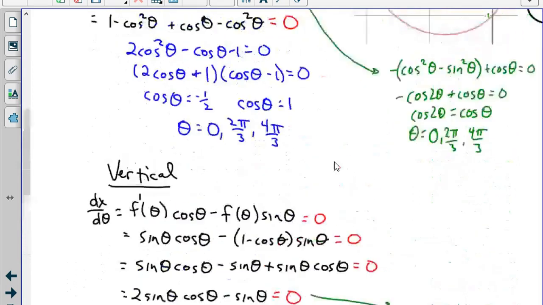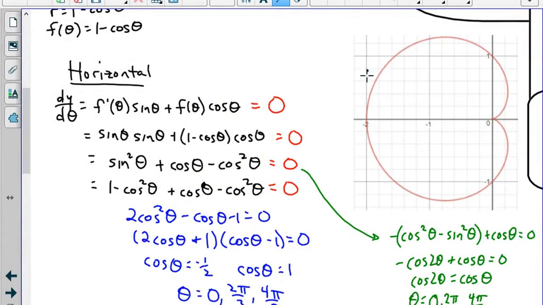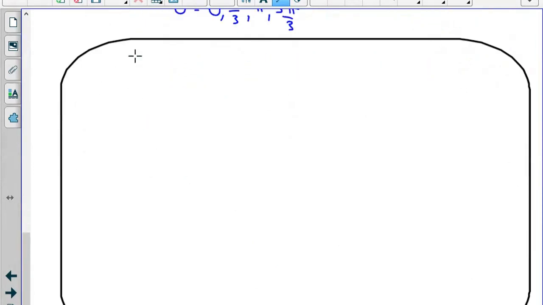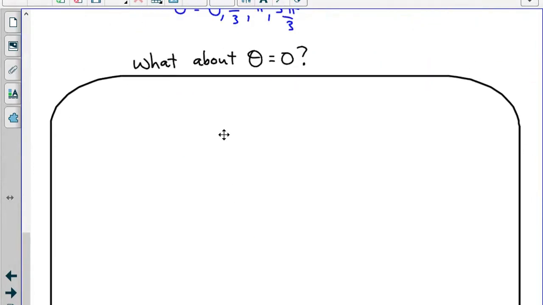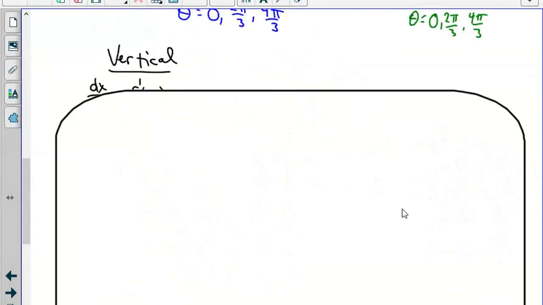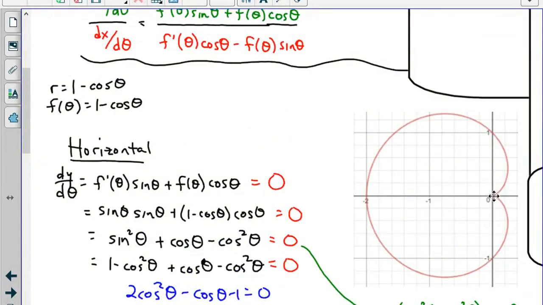Okay, so if I were looking at this graph and I were graphing vertical tangent lines, it appears that I have 2 of them again, and then 0 is kind of a weird case. So notice I have 2, but this one intersects the graph twice, so that would make sense why we have pi over 3 and 5 pi over 3 as answers. Now, the last question is, what about theta equals 0? Theta equals 0 makes some sense that horizontal and vertical both give us 0, because it looks like we end up with a cusp.